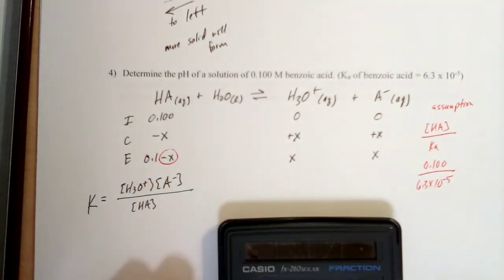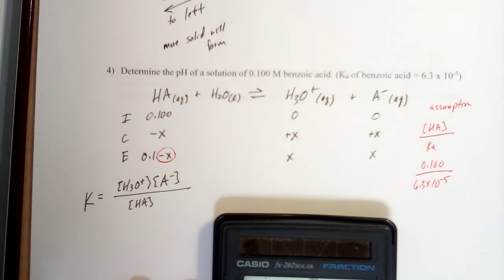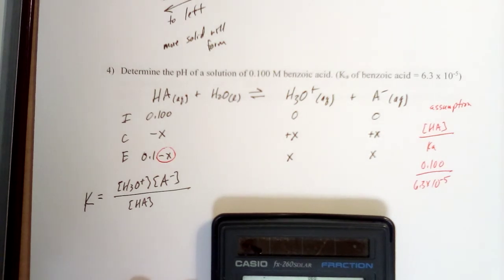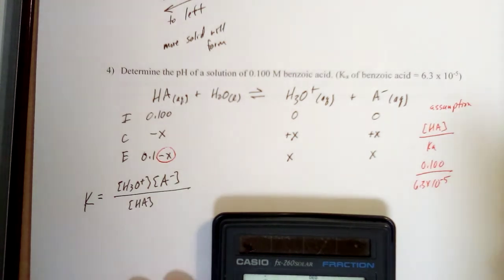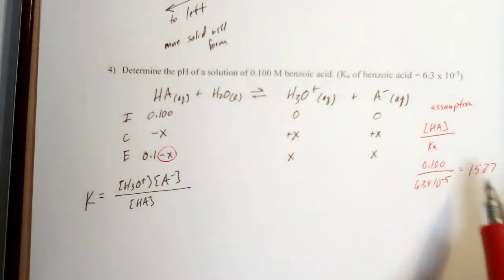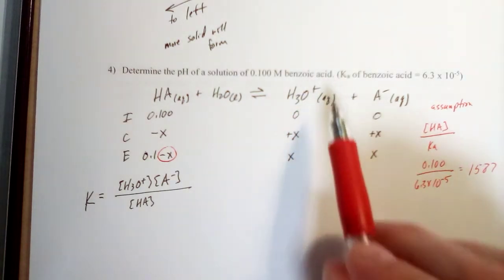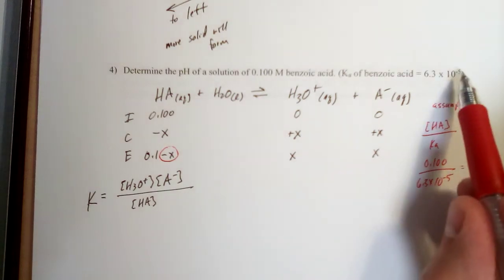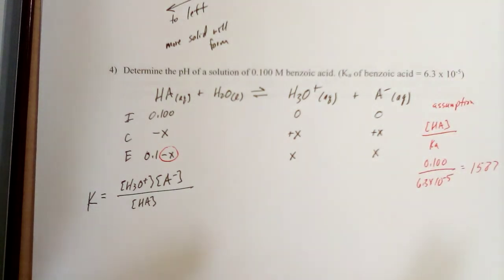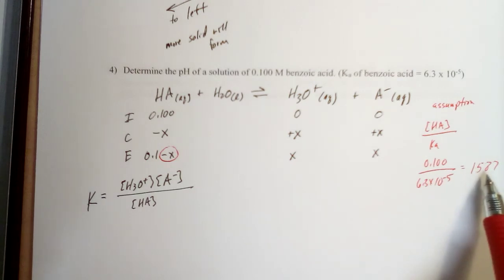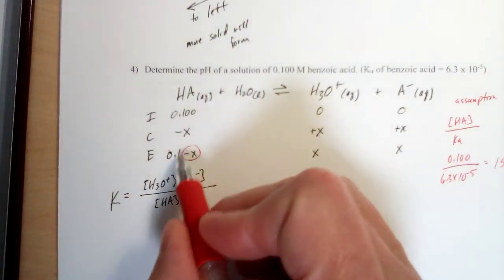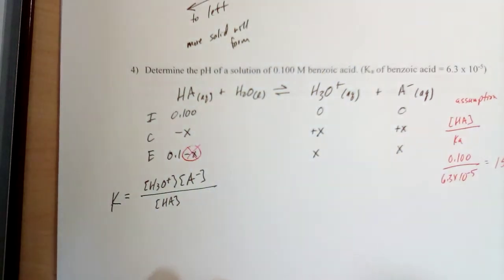What I've said is if that is 1,000 or more, then this is a reasonable assumption to ignore that x in the bottom of our equilibrium constant expression. Now this one comes out to be 1,587, and there's some change there too in the decimals. So benzoic acid is actually one of the stronger weak acids with a 10 to the minus 5 constant. But at this concentration, that is still a good assumption to just ignore the minus x term here. So if we can leave that out, that makes this a much simpler problem.